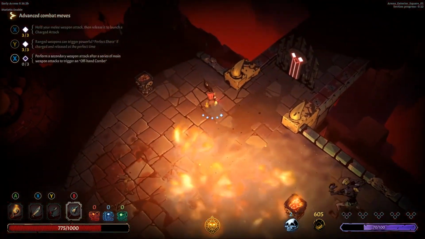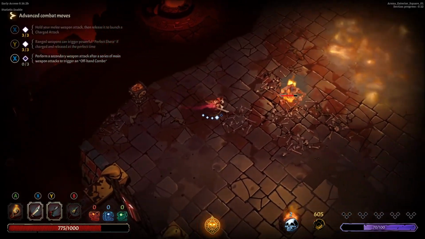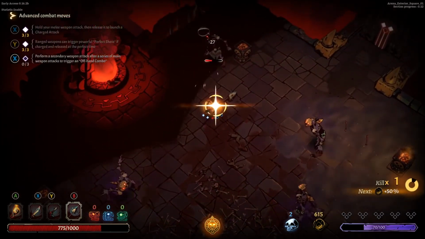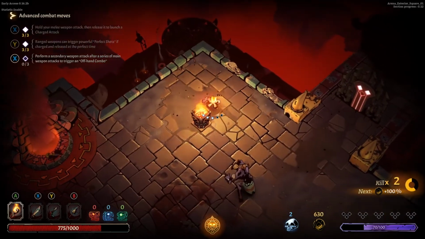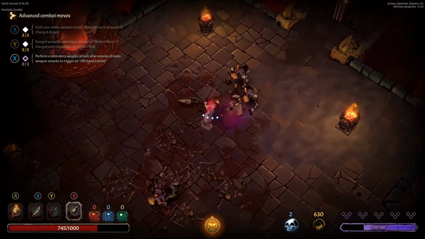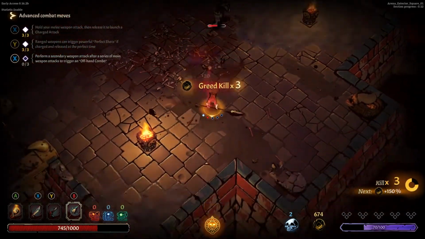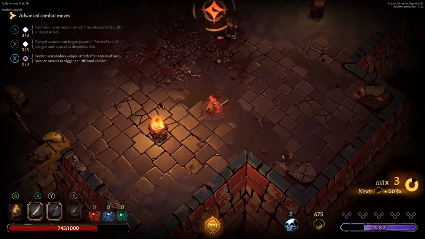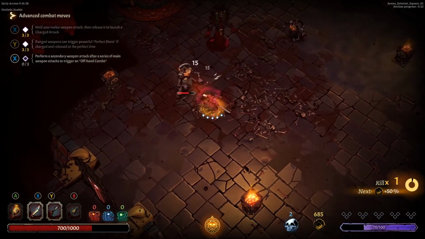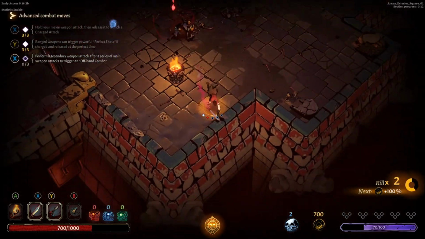I hit the wrong button. Oh, stuff's on fire. What? I did wait to the last second, so it's possible I screwed it up somehow. Should've just gone for the kill. Oh no. What was that?